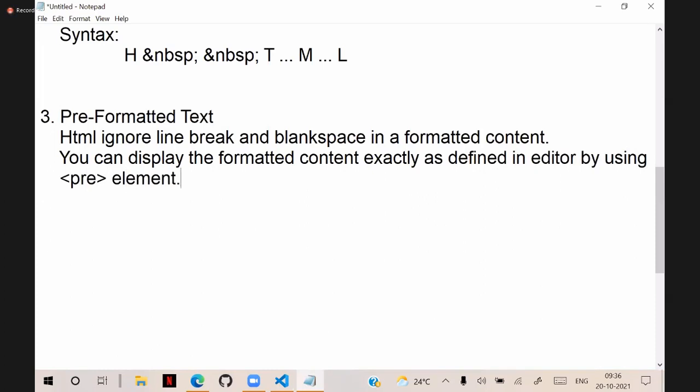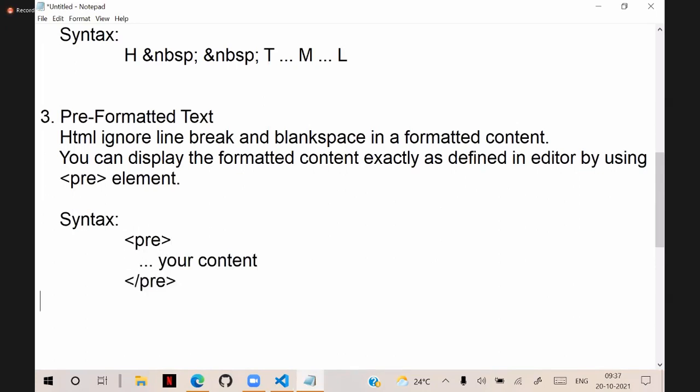Pre stands for pre-formatted element. That means you have to write here in this way, pre, and whatever your content is, and enclose that in pre.